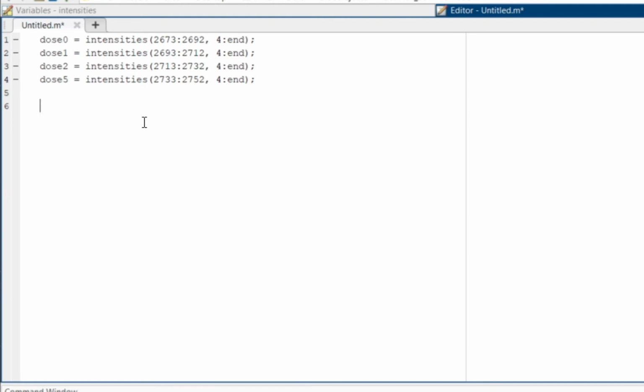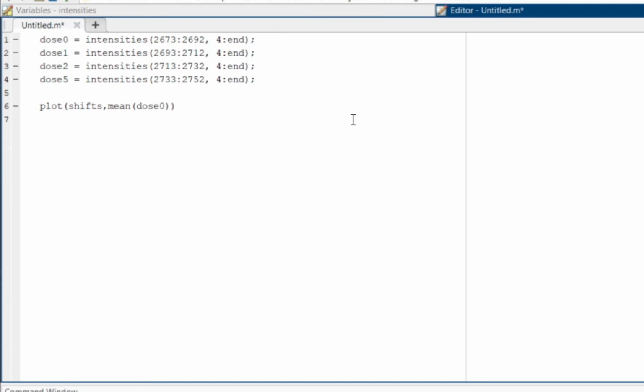So first I want to plot the mean spectrum for the 0 gray measurements. So to do that, I'm just going to type plot, shifts, and then for the y-axis, I'm actually going to take the mean of dose 0. Close the brackets, and that's all we need. Now, note that we don't have to specify which rows and which columns we want to take for dose 0 this time, and that's because we already took into account that when we created the variable. So we already specified we want these rows and we already want these columns, so we're all good.